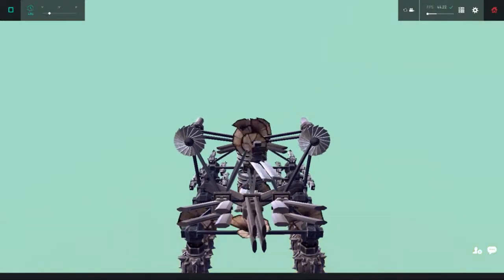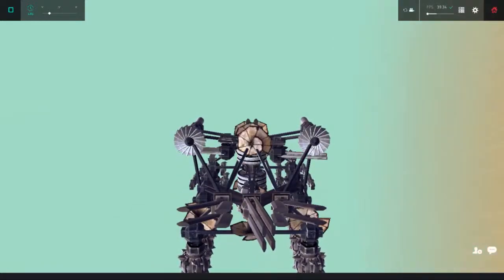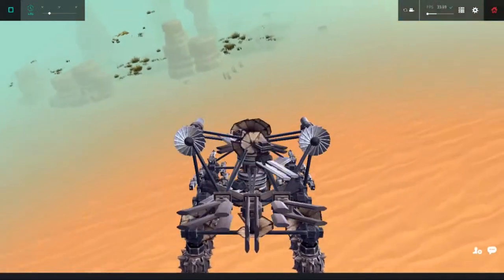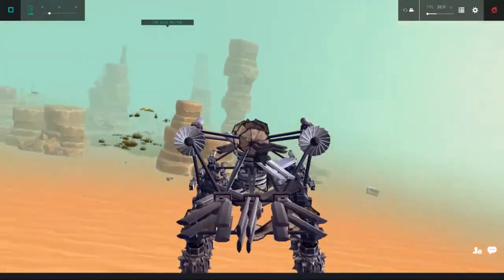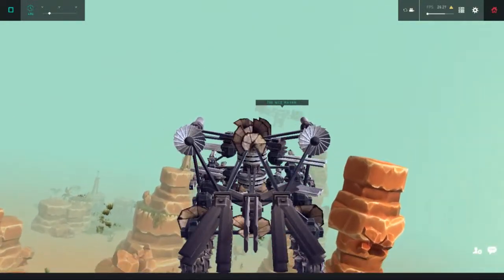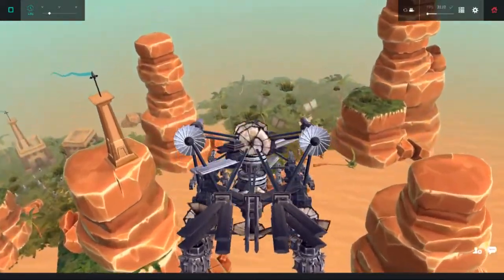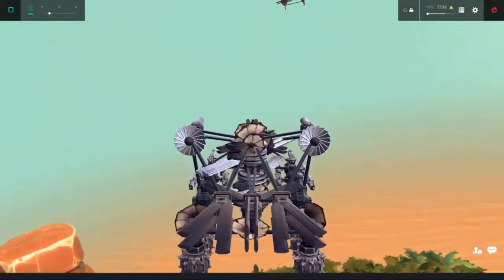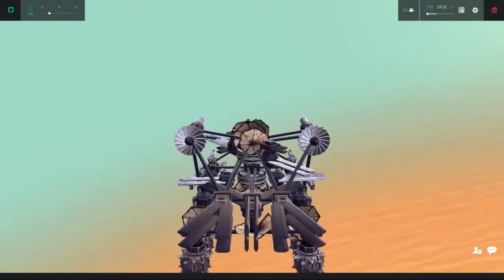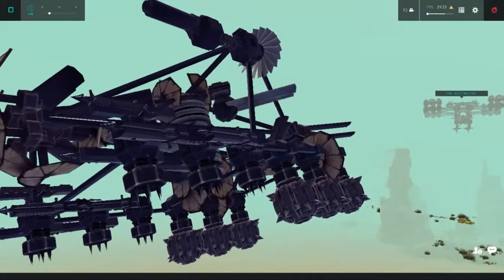Okay, how do I drop bombs again? There you go. Almost. Did I kill somebody? No. Okay, I killed somebody. Alright, there we go. We can control it a little bit better now. Okay, we can now just leave it alone by itself and focus on the big ones.